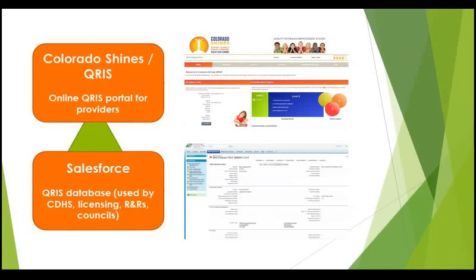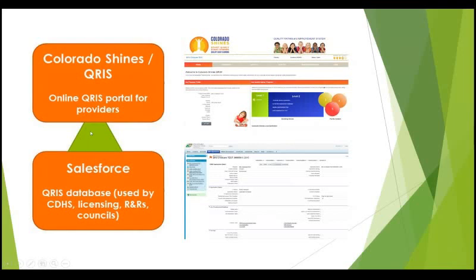Businesses can use CRM software to manage things like sales, their customer relationships, exactly what it sounds like, to manage sales and leads and marketing and support tickets and things like that. What CDHS has done, which is not at all an uncommon thing to do, is they have purchased licenses to use the Salesforce CRM database, and then they had programmers who they hired who built this Colorado Shines website on top of the Salesforce database.